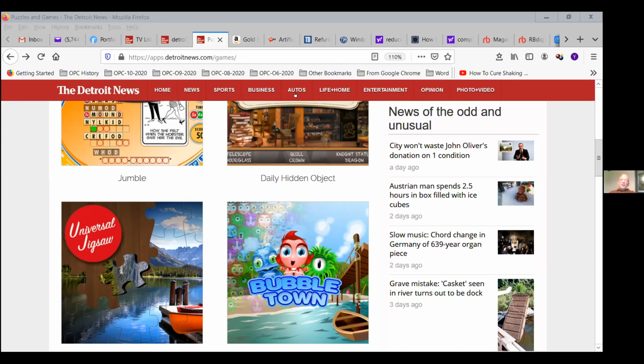So I usually have 15 or 20 tabs open. It's not unusual for me to have that many when I'm surfing around because I have a slight case of attention deficit disorder. So I start looking up different things that lead to different things that lead to different things, and I wind up with a bunch of tabs open.